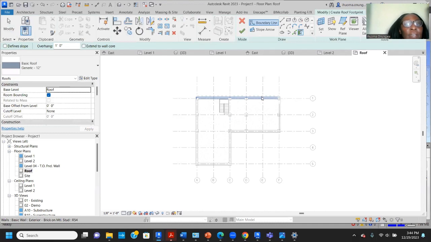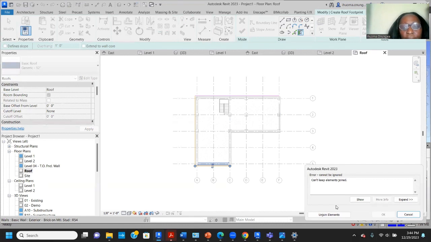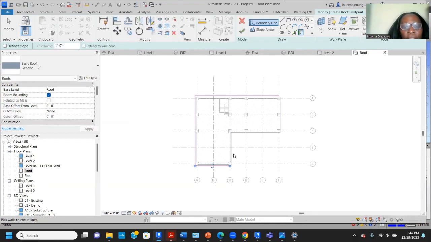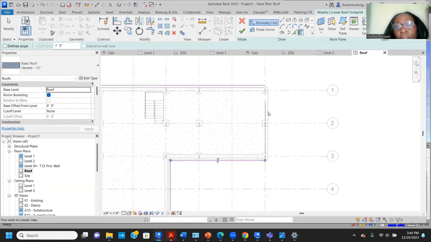Once I hover on the wall, you will see the line. Then hover on this wall, you're going to see the line. So I'm just going to hover around. We have to join all the elements eventually anyway. Okay, this is because this is a curtain wall.